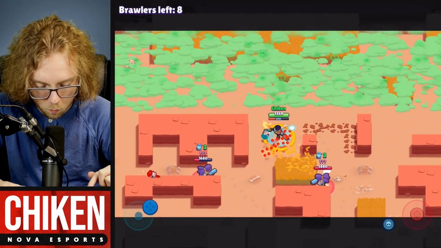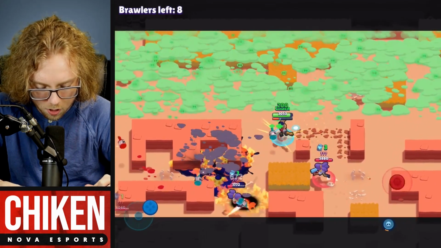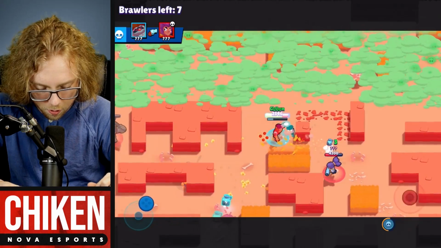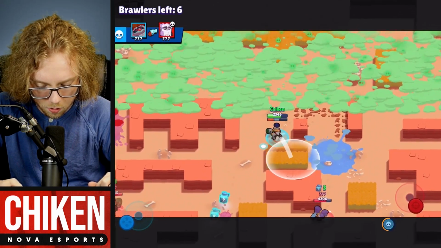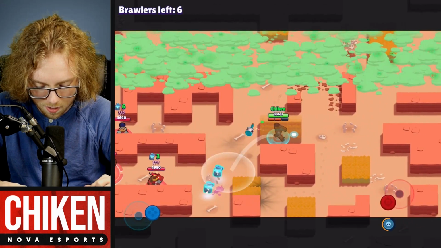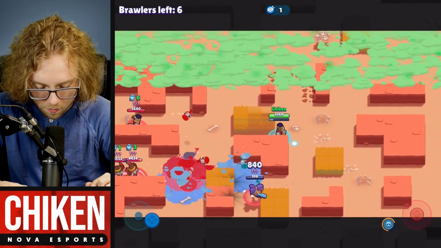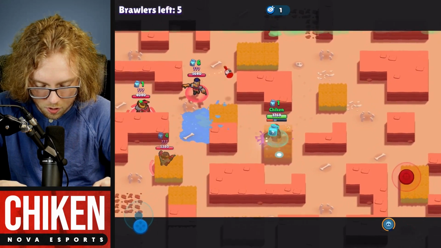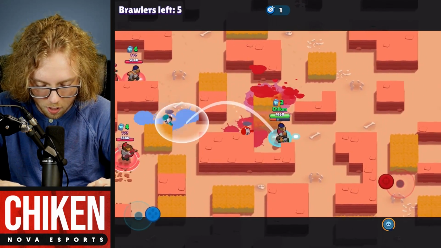All right, what can we do here? Well, we're going to throw down the super right here on this Shelly. I'm a little bit scared of the other Shelly, though. So we did actually see that kill go down. It wasn't me that actually got the kill, but at the same time, it's not bad, guys. And we're going to go ahead and take out that Shelly. That is a regrettable decision to make right there, my friend.